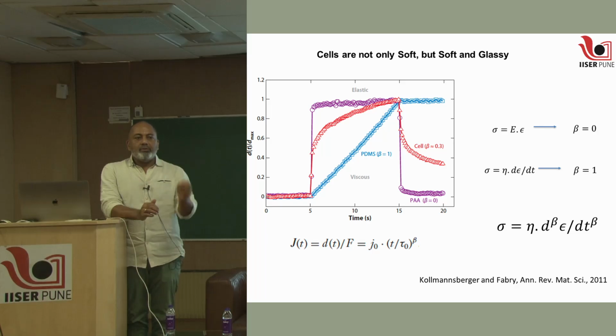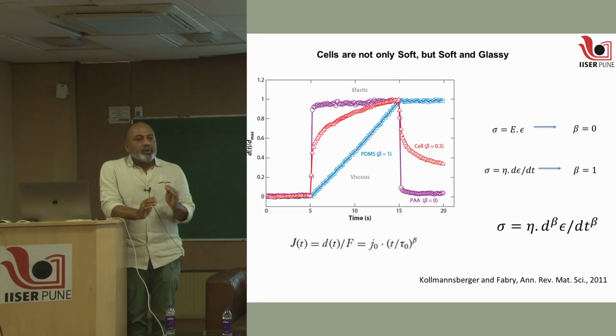So now to attain full extension, there is a time factor involved, and that time factor decides really how much liquid-like the material is and how much solid-like the material is. So at the beginning one can say that the cells are viscoelastic. They have a viscous part and an elastic part. Okay, and why do we say that? We will come to it a little later.